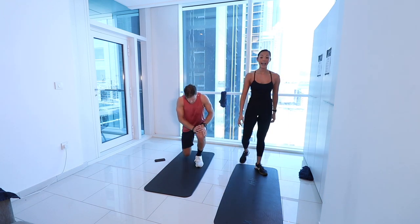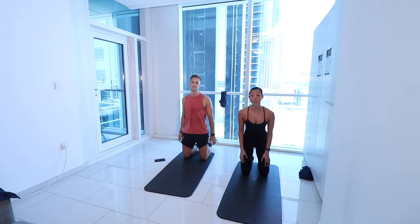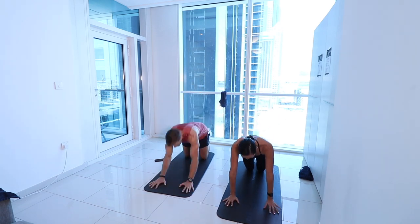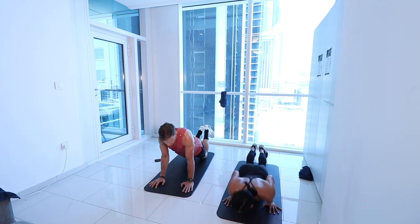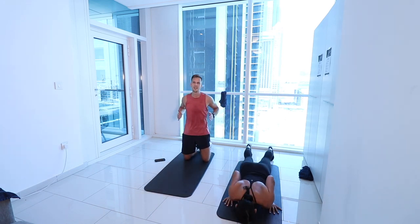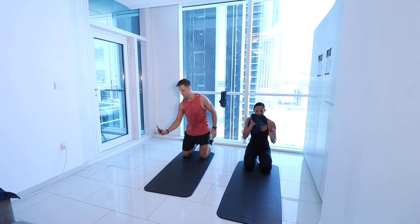All right, next exercise, a bit of upper body strength. You've got tricep push-ups. You can do your tricep push-ups on your knees or on your toes. You want to keep the elbows in. Don't flare the elbows out. Keep them locked in. If you need to, do it on your knees. Chest to the floor, back up. For the advanced athletes on the toes, same thing, but those elbows should be grazing the side of your ribs. Don't let the elbows come out. No chest push-ups, not for this one.